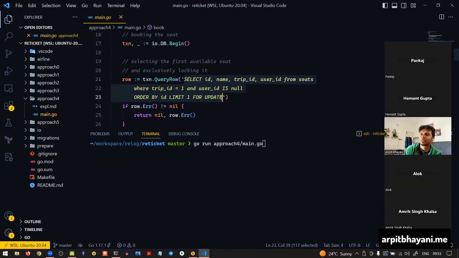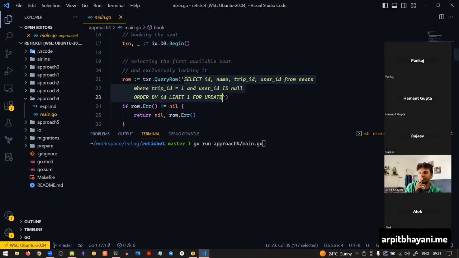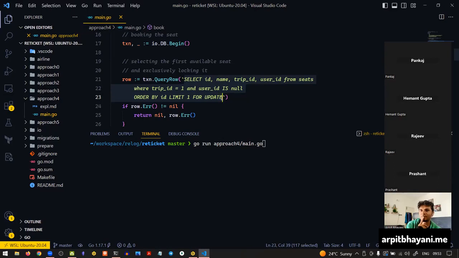I don't think it will wait, right? Because if the user ID is null, if it is not yet updated, then that second goroutine will read it and think, okay, this is my row, but it is locked, so I need to wait. Then how is it jumping to the second row? Then there should be a verification before you write, right? The moment the lock is removed, it needs to make sure that the user ID is still null, and then you write. Only then we'll have that sequential update of rows. Otherwise, they'll be rewritten every time. Not entirely true. Let me cover that.